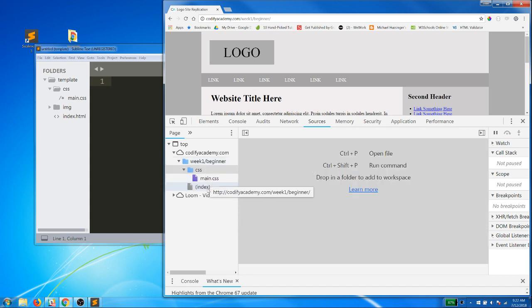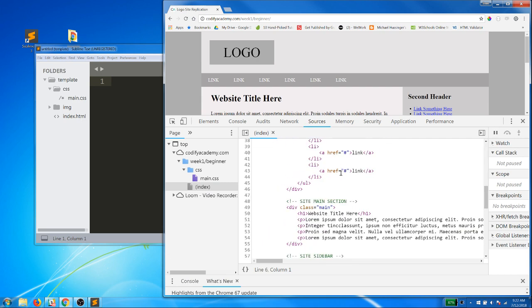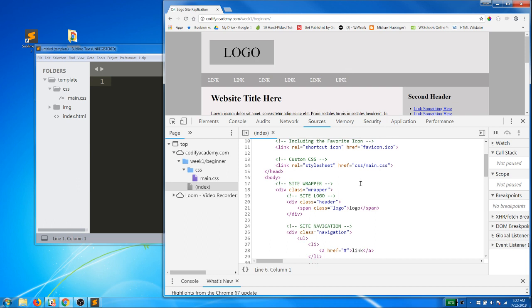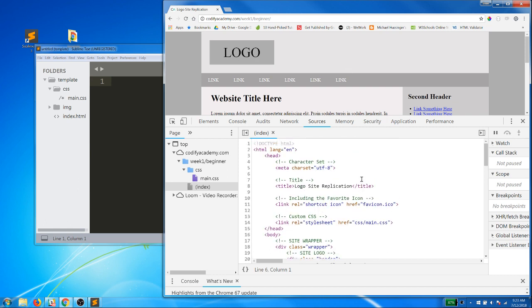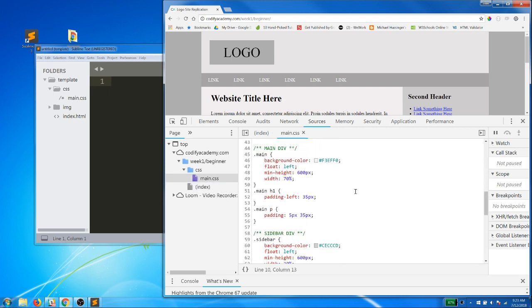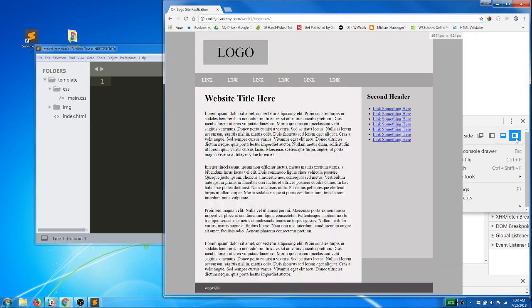So if I double click on index, that opens up the index.html file for this logo website, and that's the HTML where I copy from. If I double click on main.css, that's the CSS for this logo site, and that's the CSS that I want to copy from. Okay, so I'm going to move my inspector onto the right.